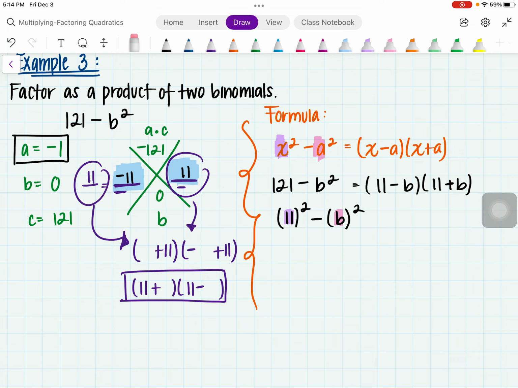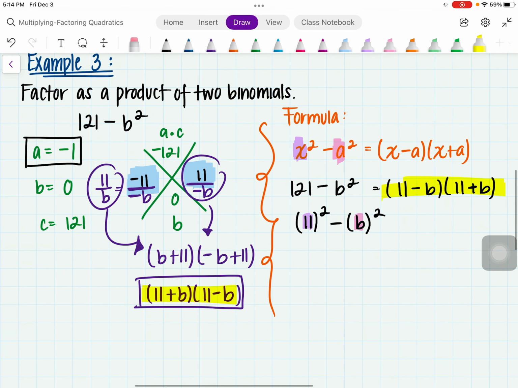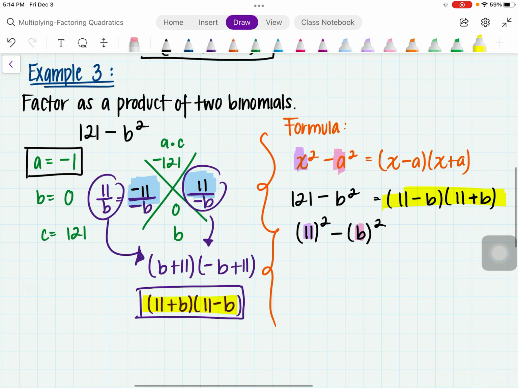Let me change those to B's. See, even I forget. Those are B's. All right. So then once again, guys, these are the exact same answer. So those are two different ways you could approach it once again.